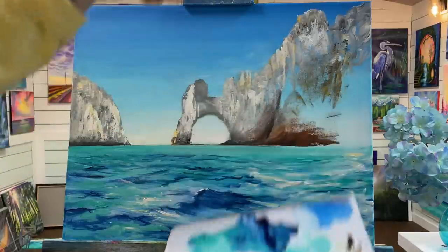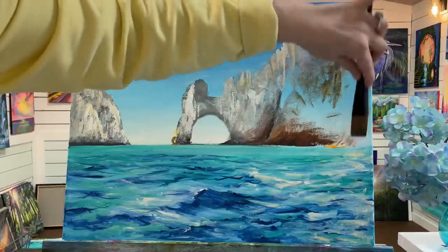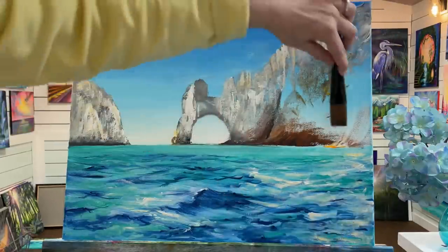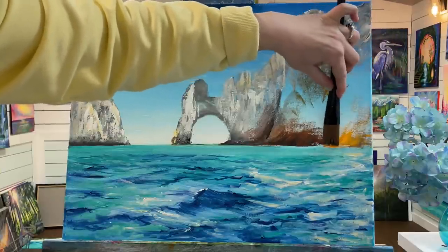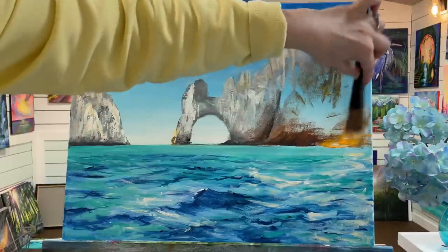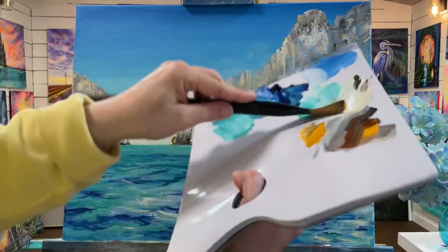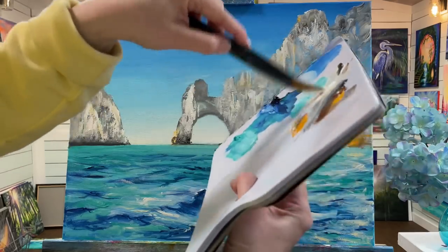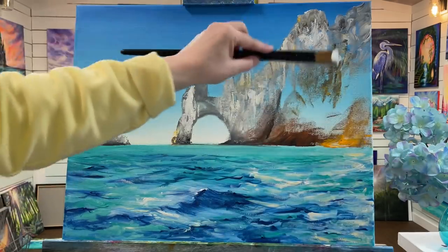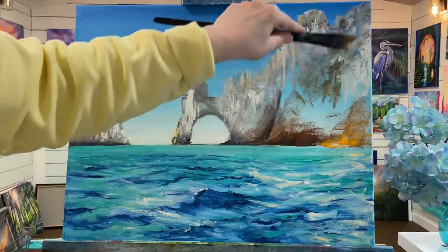White, yellow, overlap here, and then sweep up. Kind of wiggle. And I'm going to need more white. Get it mixed in with whatever's on my brush. Let's start coming in with the rock area here.